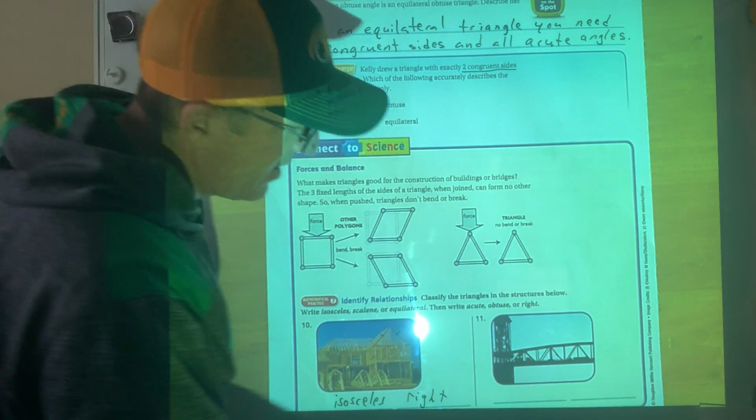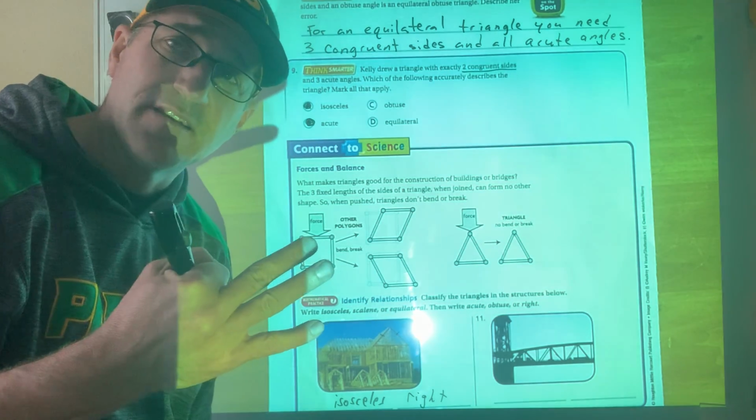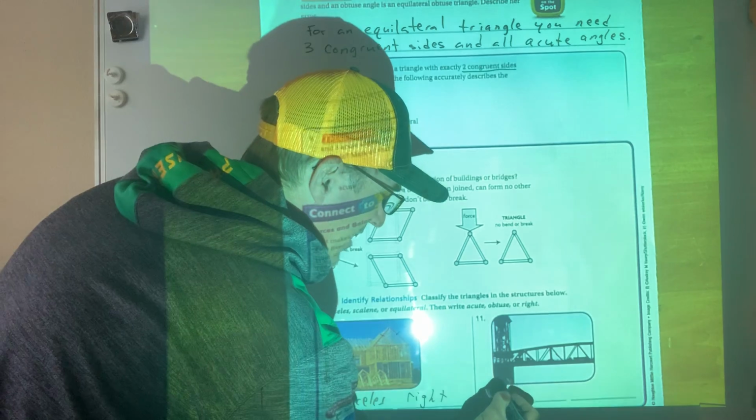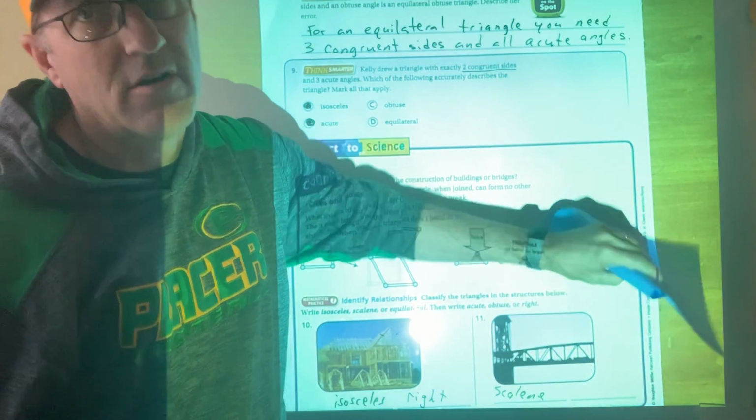And this one over here, which is kind of hard to see, these 3 sides are actually 3 different lengths. And if they're 3 different lengths, scalene, right? So I'm gonna write scalene. And again, I take my paper, and if I place it right there, I notice that the lines match up exactly with my corner. So this is also a right triangle.